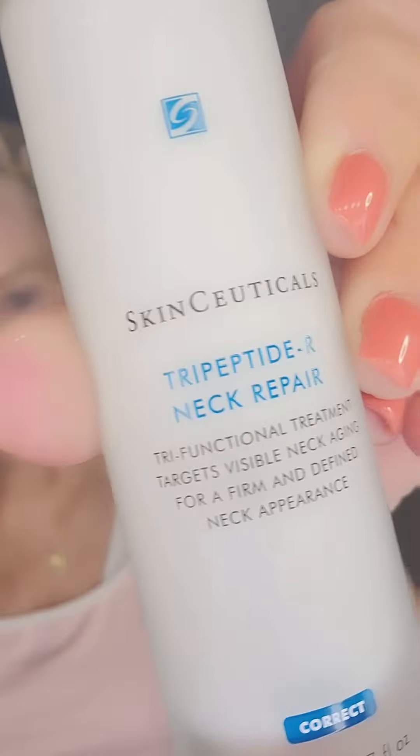Tiny pleasure number two. And where I live, this really is a tiny pleasure — and that would be rain. I love the sound of rain. I love the smell of rain. I love the way it looks when it rains. I love listening to it while I'm reading a good book or taking a nap. Rain is a tiny pleasure. Try to remember your tiny pleasures. Be kind to one another. Good night.